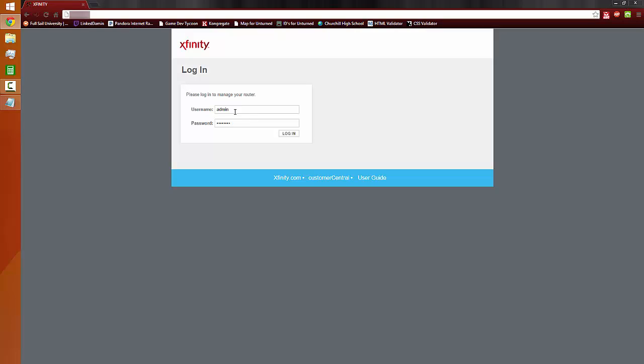If you don't know it and you're afraid to ask your mom or dad, then for username put admin, and for password put password, everything lowercase. That generally works, unless your parents or guardians have changed it. If they changed it, you have to ask them. If they don't allow you, I'm sorry, but you cannot port forward, and therefore this video will not work for you. You'll have to do a Hamachi server.